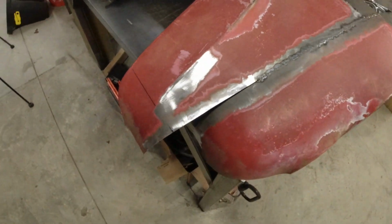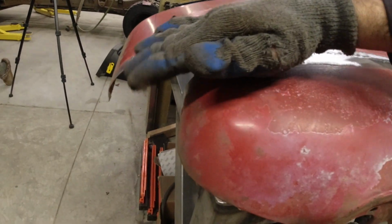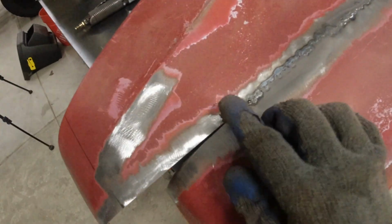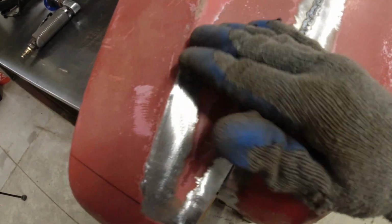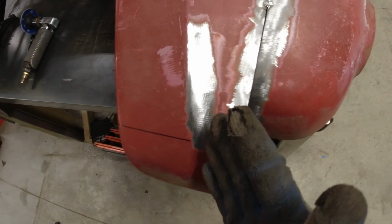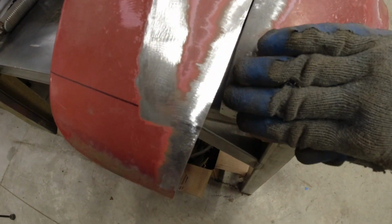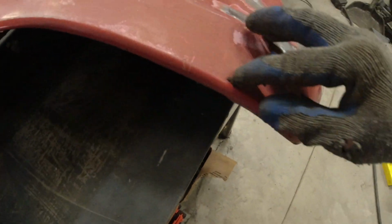All right, we've got the rear of the fender looking good. The next step is figuring out what to do on the front here. Now, obviously, we've got to curve this top section down. The problem with that is that we've got this ridge that lifts up, so we're not going to be able to bend this fender. So I've already sanded away this little portion here. I'm going to grind a cut into it so we can take this triangle piece, bend it down, and then we'll be able to bend this section down.